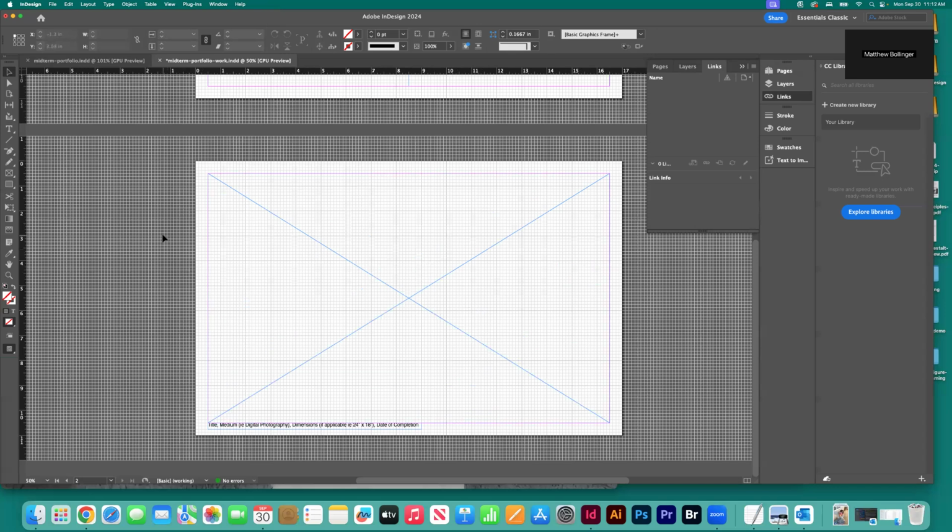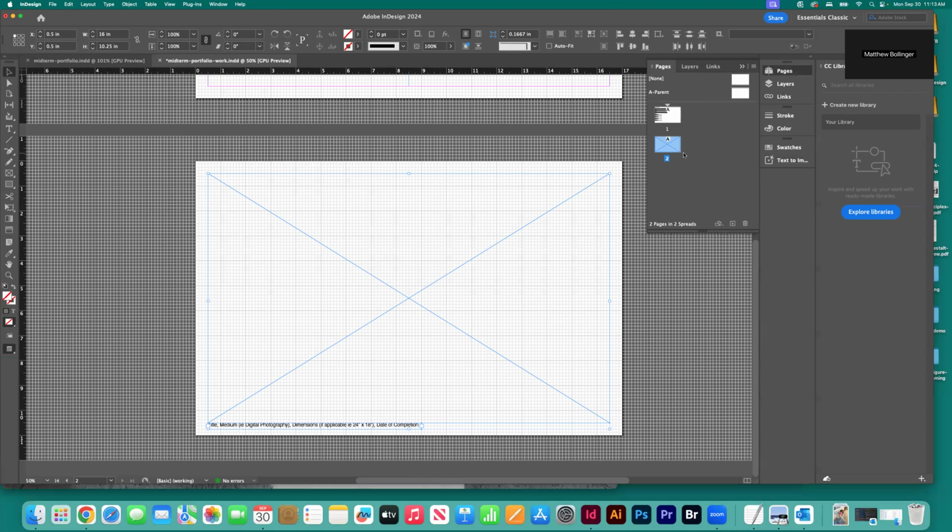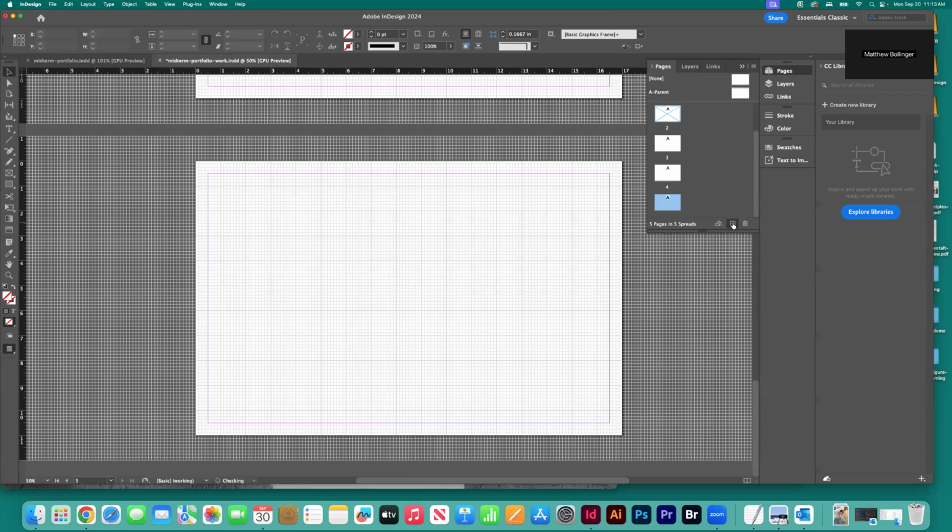4 more times, because each project, if I'm not mistaken, I required you guys to have 5 images delivered on Canvas. Okay, so 4 times 5, this document should at minimum have 20 pages then, right? Okay, so now I'm going to select all of this, and I'm going to hit Command C and copy that. And I'm going to go back to Pages, and I'm going to create 4 more pages. 1, 2, 3, 4. Okay.